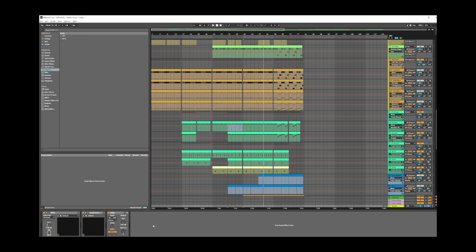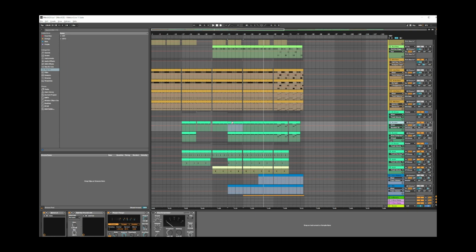So in terms of creating movement, you'll see with these kinds of runners that I've panned this one to the left, this one to the right, and this one to the left. I try to pan similar elements in the same left and right, just because they create a nice relationship. So if I just play this.